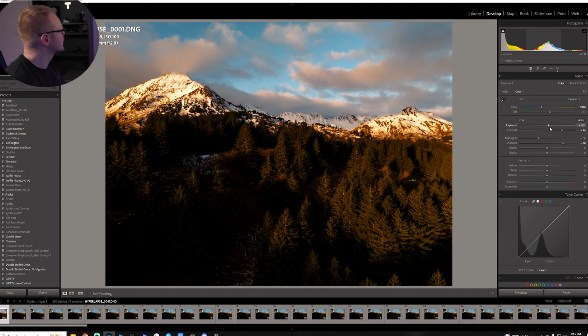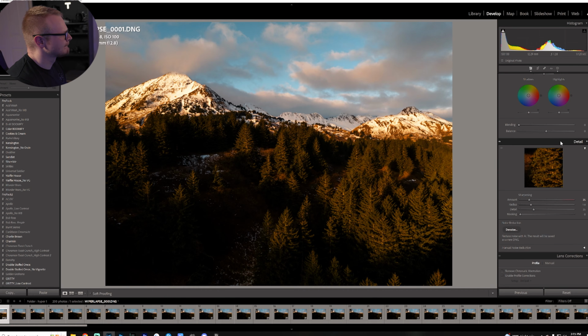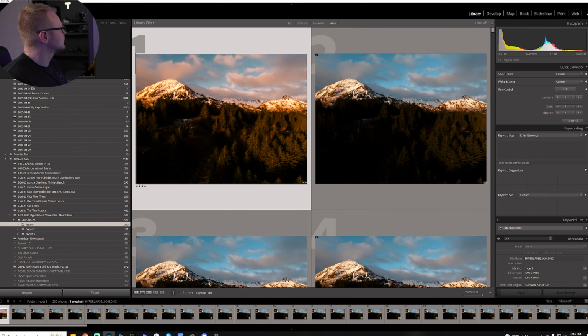Contrast looking good. We'll just do a little bit of clarity, and we'll soften it up a little bit like that. And we'll just do a quick little color grade. Okay, I'm really happy with that. I'm gonna go back to the library, and we'll do metadata, and then we'll save it.